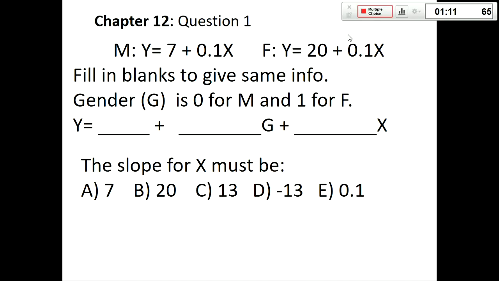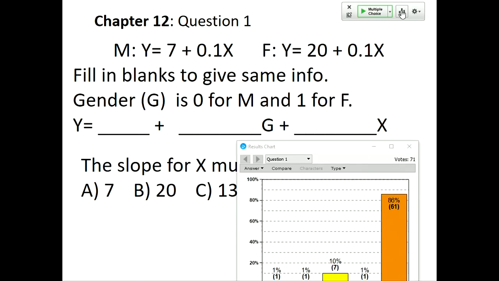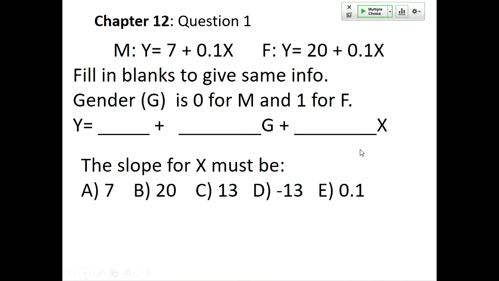Did everybody get a chance to answer? I'll stop it in 5 seconds. All right, so the answer is E, and everybody pretty much got that. Great, because they have the same slope.